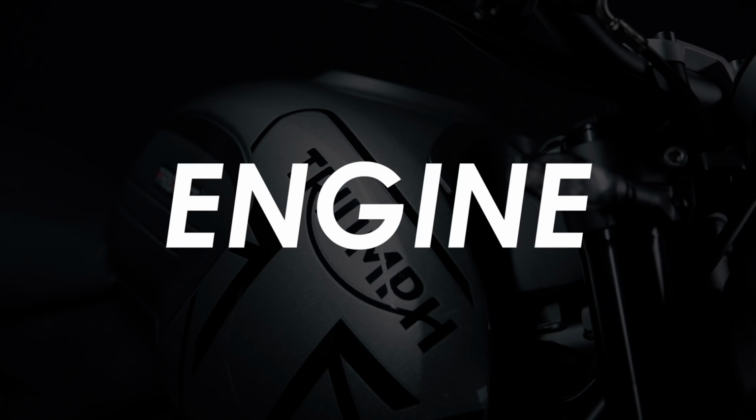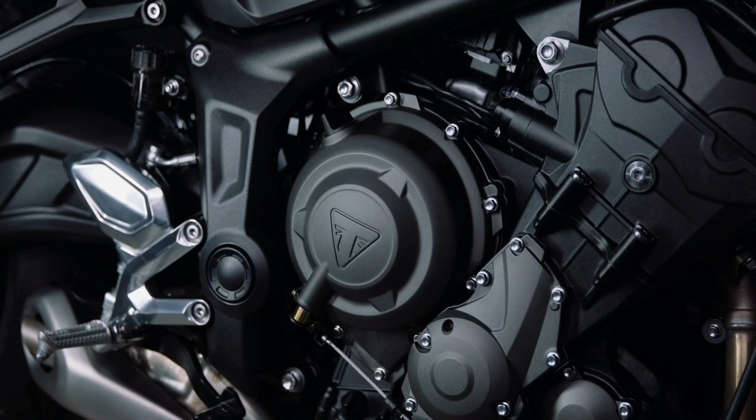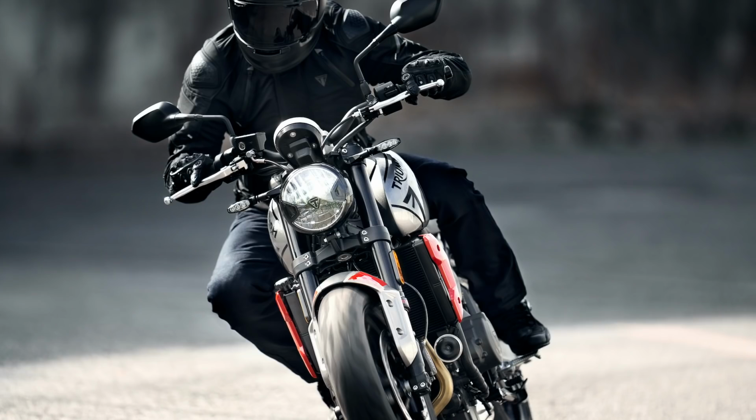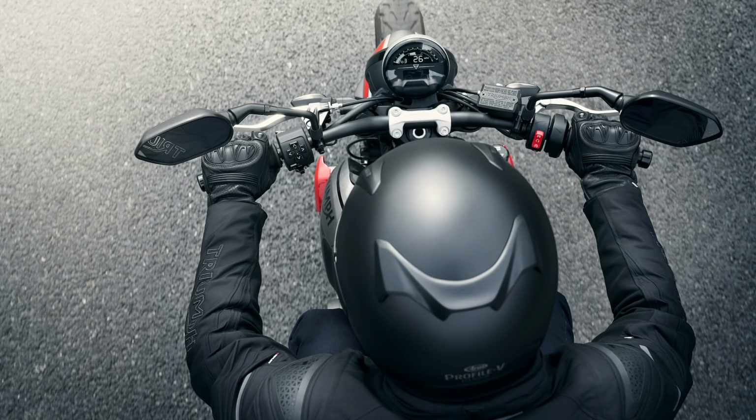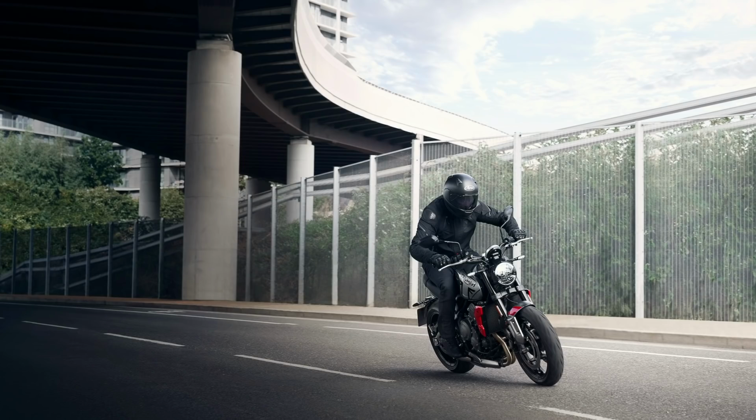It'll be powered by a 660cc triple-cylinder engine, which is being developed specifically for this bike with 67 new components and its own dedicated tune. There's more about the exact changes in the interview later on in this video, but essentially Triumph have tried to maximise the benefits of the triple with its revvy top end versus a twin, yet a gutsier low and mid-range when set against an inline 4.